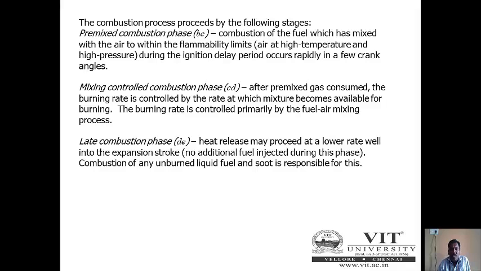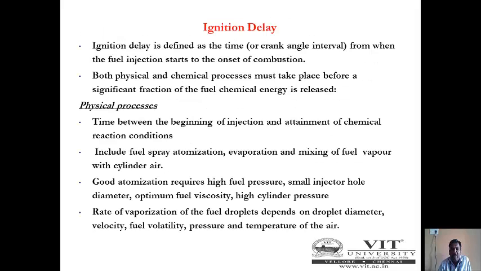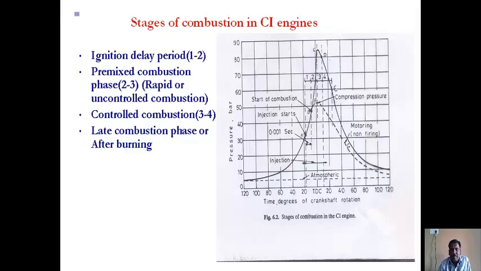It's the second stage. And the third stage is the mixing controlled combustion phase. After the premixed gas is consumed, the burning rate is controlled by the rate at which the mixture becomes available for burning. So the rate of burning of the fuel particles depends upon how much fuel is available for burning or chemical reactions. The burning rate is controlled primarily by the fuel-air mixing process. And it's the third stage, happening between point C to D, from the maximum cylinder pressure to the end of diesel injection.